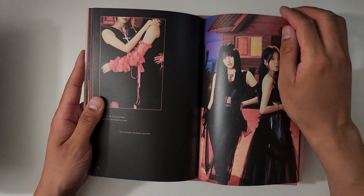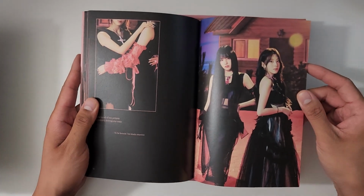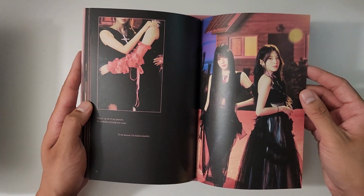So we have a group shot here. And then we have the Seyoon and Yoon group shot, or the unit shot here.